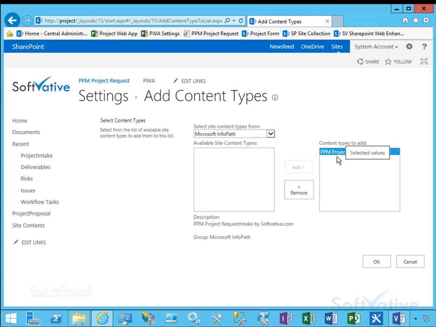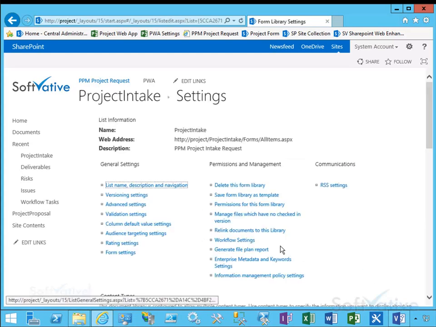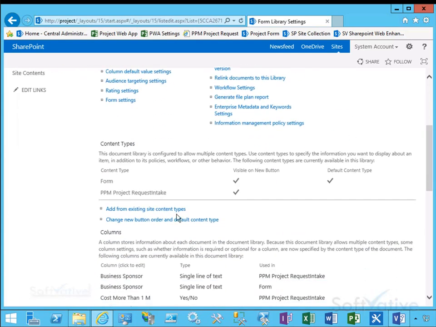We'll add it to the right hand side by clicking the add button and click OK at the bottom, and that will bring us back to the library settings. And now you can notice the PPM project request intake content type is displayed in the list of content types.